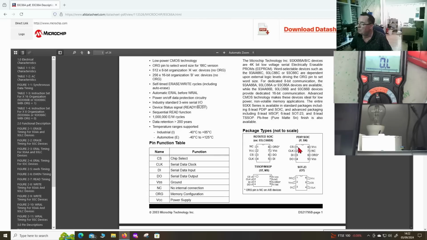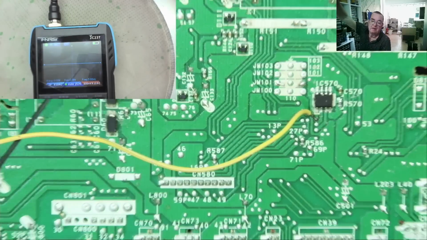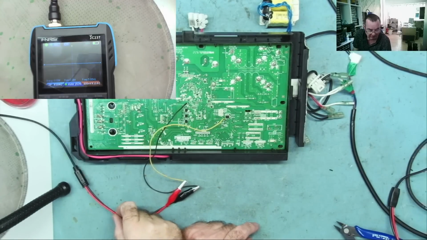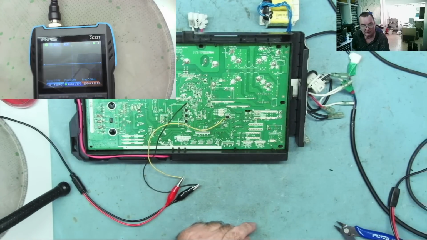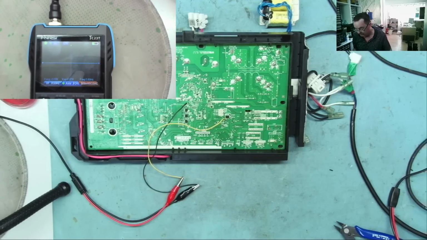So we can see the pin out, 5 and 8 of the supply and ground. So pin 1 is the chip select. I'd expect to see some activity on here if the processor tries to read the EEPROM. So let's have a look at that. Okay, I've attached my scope probe. You can see I've just attached a lead like this to the BNC connector. So that just goes into the top of my scope. It means I have both hands free basically.